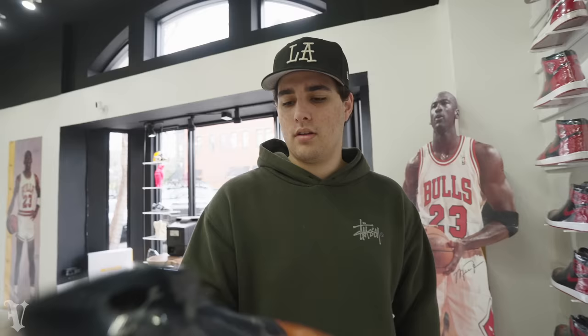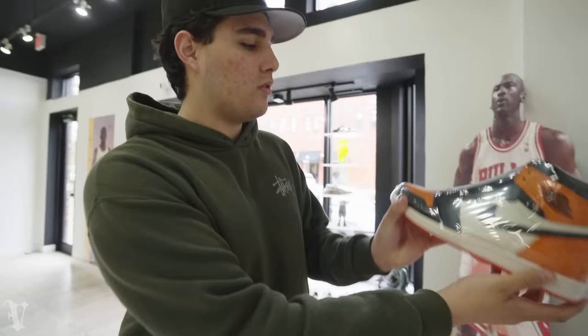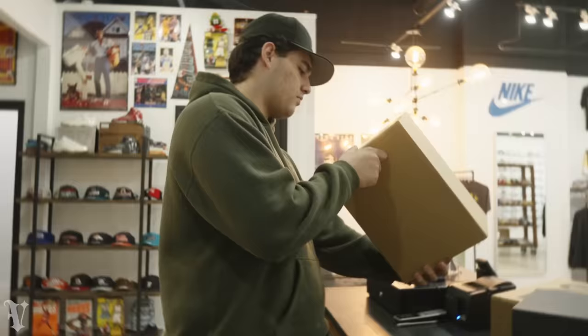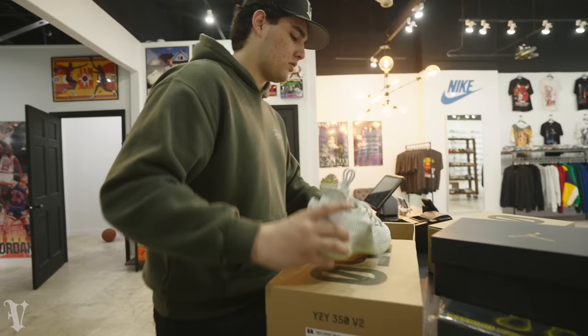It was a kind of a weird trade deal with credit involved, but we got the Shattered Backboards for a great price. Really cool - size 11. We also still have a size 11 pre-owned pair which is a lot cheaper at $1,150. So if you want a really crispy dead stock pair or a more worn pair at a lower price, we have both size 11 Shattered Backboards. Also got some dead stock Hyperspace Analogs in the deal at $440 for two - pretty cool.